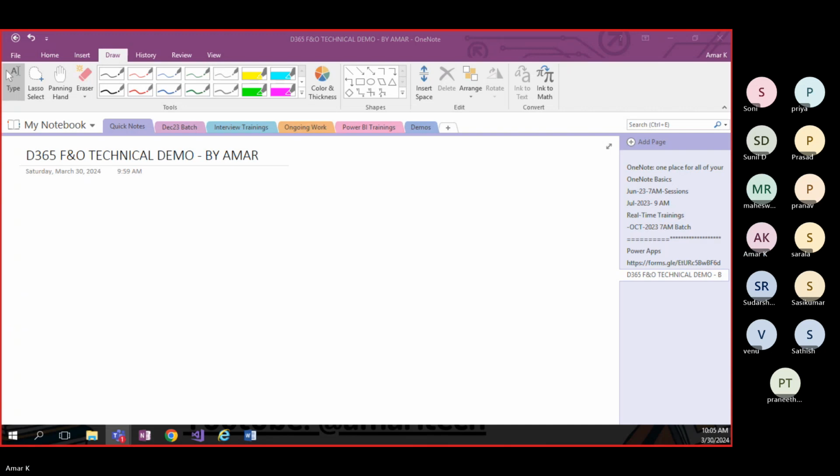So in this demo, we are going to see what Dynamics 365 is. Before that, guys, this is completely technical. Here coding is there. We are using X++ because we have two types of courses in FNO: one is functional and the second is technical. I'm talking only about the technical one, because I came from a technical background.